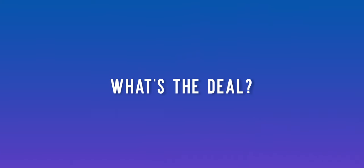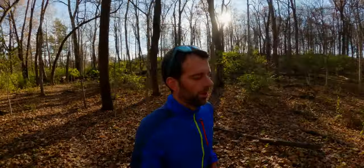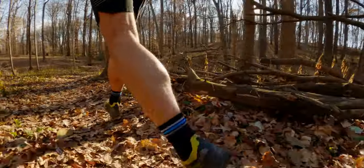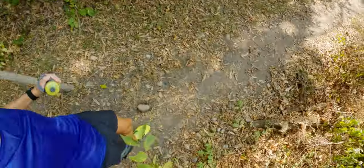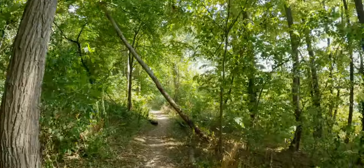So wrapping up — what do I think of the North Face Flight Vectiv? To be perfectly honest, this shoe has a lot of things that I think a lot of people are going to have big issues with, to the point where they probably won't be able to run in it. For me though, I actually dodged all of them or they worked in my favor, because this has become one of my favorite trail running shoes of 2021. It's light, nimble, snappy, and pretty minimal. I felt like it worked in harmony with my foot and I did feel the benefit of that carbon fiber plate in a race.